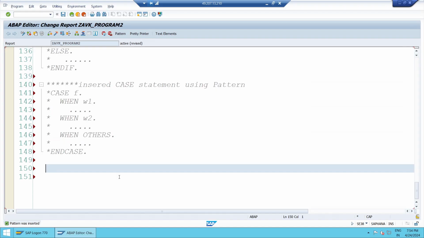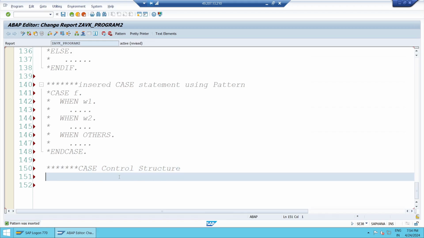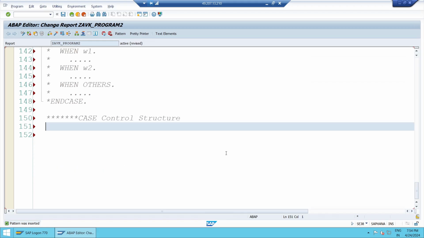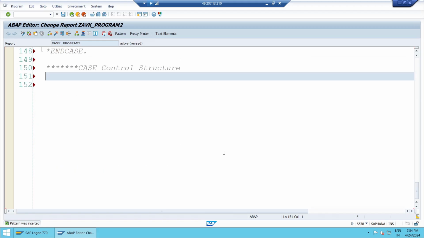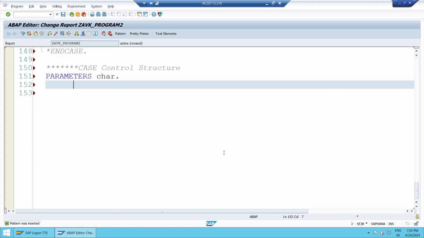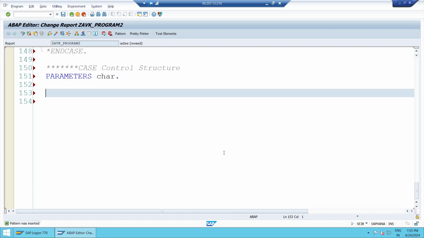Here we will write the manual approach, the case control structure. For that, we have parameters, parameters character. That means I am accepting input from the character only. Then case character.